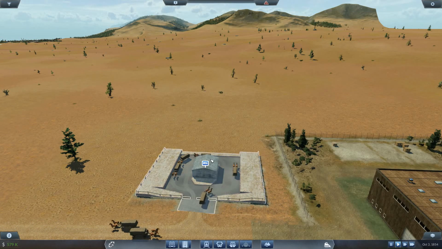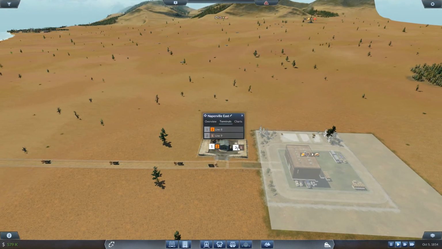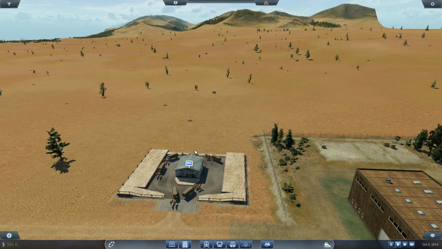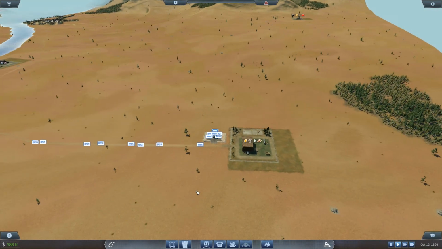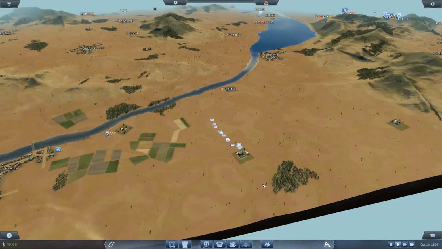Terminal 2. Yeah, that's fine. We do need a bit of time. Okay. Definitely would need right now, at the present moment, a bigger station. But yeah, let's not do that yet.